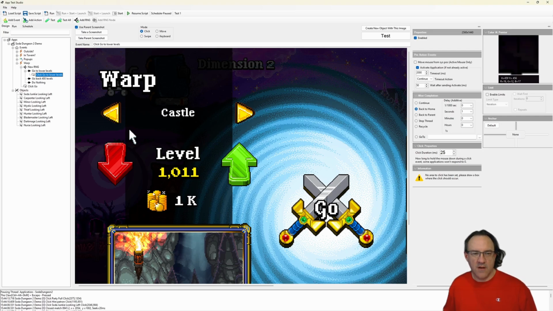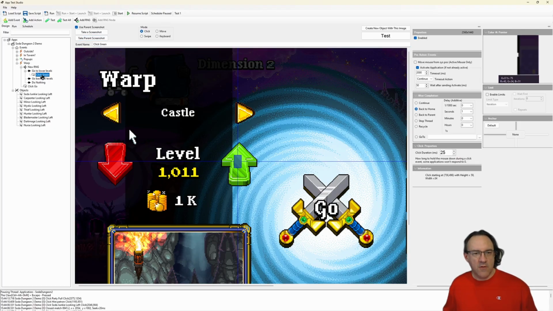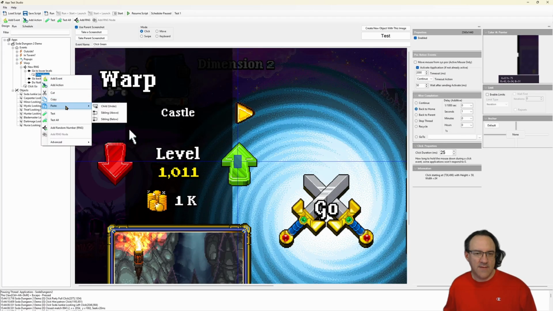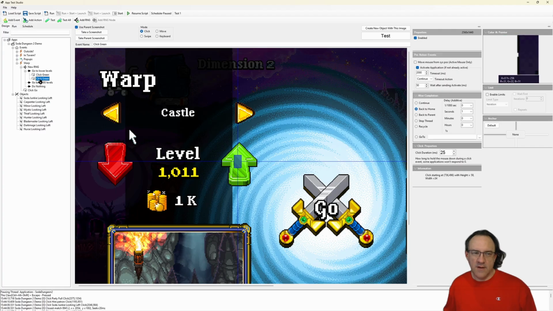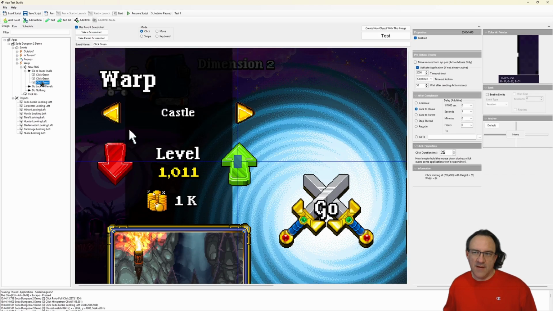And we want to click the green button. So I'll right click and copy, and then click on the green node and right click and say paste sibling under, and it puts it under there. Or I can go to the parent node, right click, paste child under, and it puts that node there.